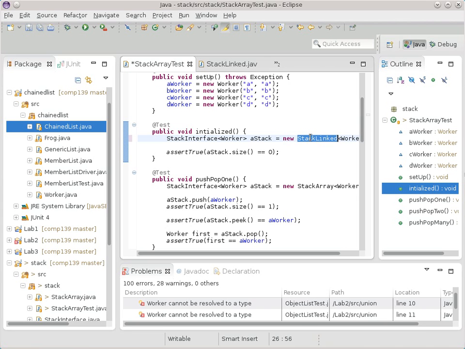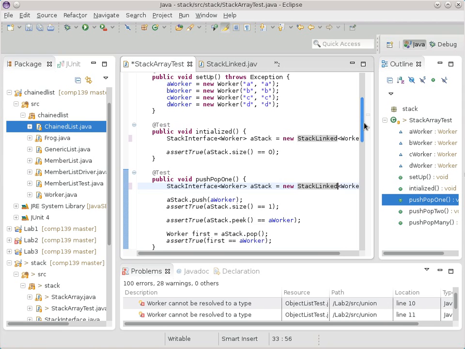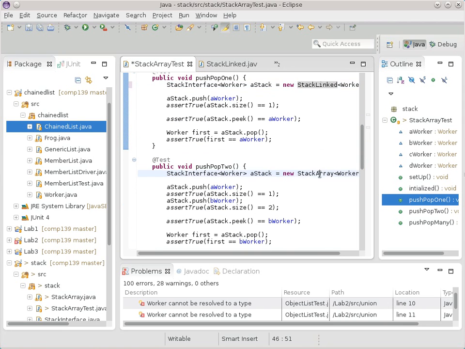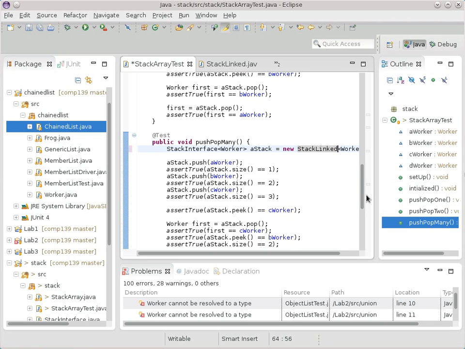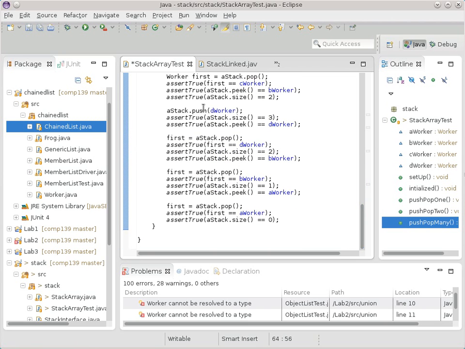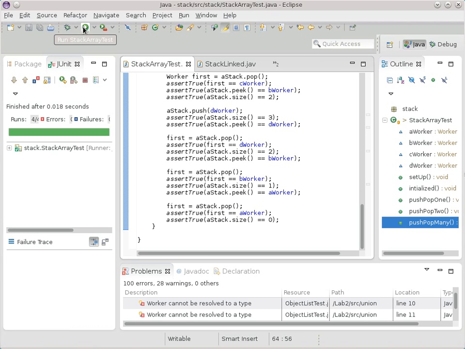Okay. So it would have probably been easier to have done it all in one place, but oh well. Let's just go through and find a few of these. And that's all of them. And so now I've got something that's actually a test for linked list code instead. We can run it, and there's the linked list code.